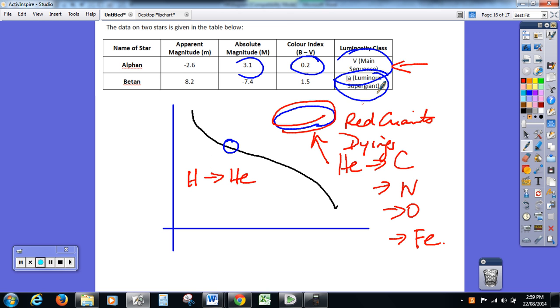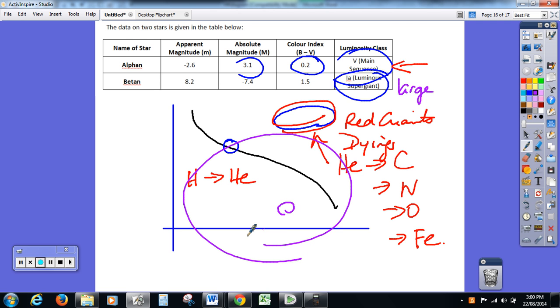We also know that a superluminous giant, the massive red giants, are of large diameter. These are massive stars. They have swollen from being their normal size as a main sequence, and they have become absolutely huge. And as they swell, they become more red coloured. So this red giant is a very large star. Now, A-class stars like Alphen up here are still large, but compared to the superluminous giant, it would be quite small. So that's two things.